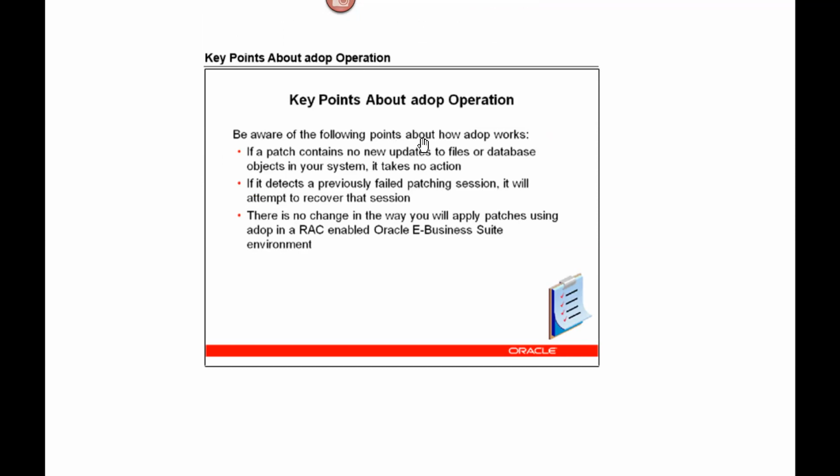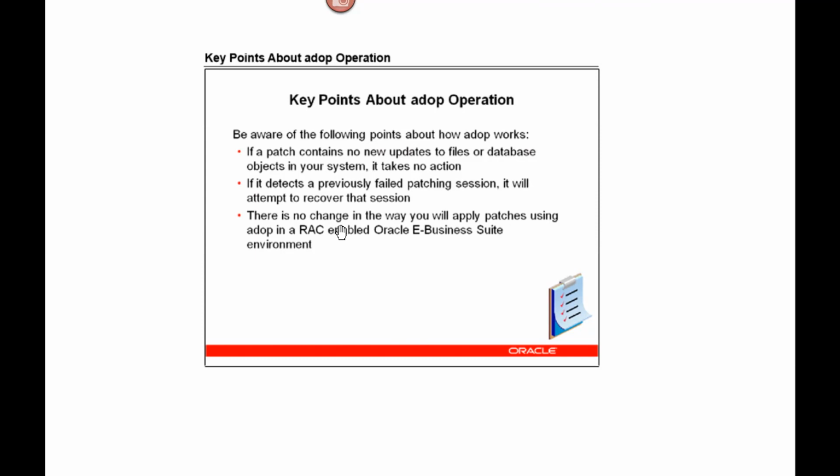Beware of the following points about how ADOP works. If a patch contains no new updates to the files or database objects, it takes no actions. Okay, so this is very important. If there are no updates, it will not take any action. If it detects a previously failed patching cycle, it will attempt to recover from that particular session. Sometimes your patching cycle may fail, and you can, if you want to, recover.